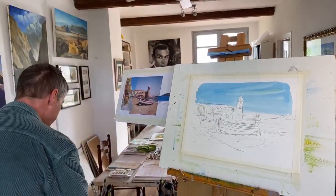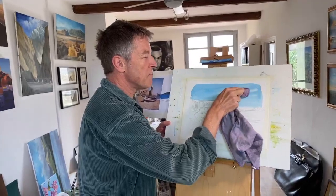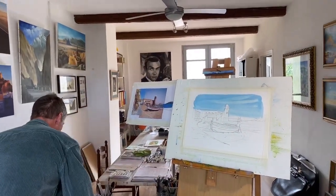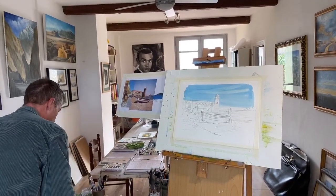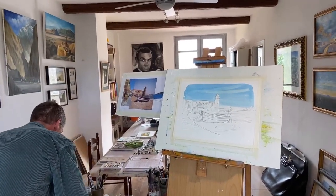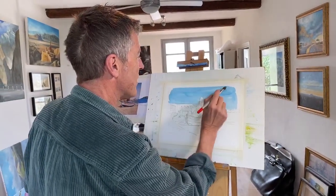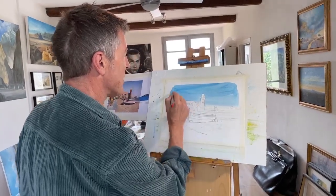Can you believe it? Did you not clean your brushes after the last time you used them? Actually, perhaps just wipe a brush in like that. That's it. Let's throw that brush in the bin and just add a little bit more blue in there. There we are. We can retouch that a bit later. There will be some retouching, I'm sure.